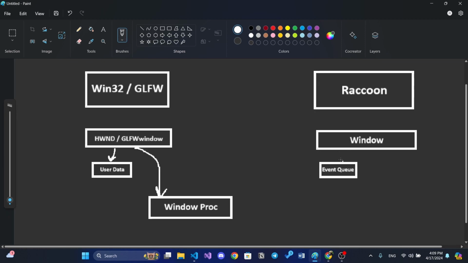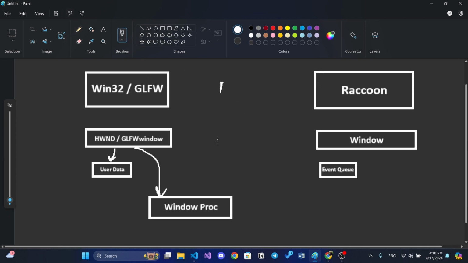We will talk about how they are stored later, but for now we will set this user data for every single window, and inside of this window process we will have the window handle, which has user data, so we will take the user data from it, and that can be a function that takes some kind of event of our game engine, for example a key pressed event.